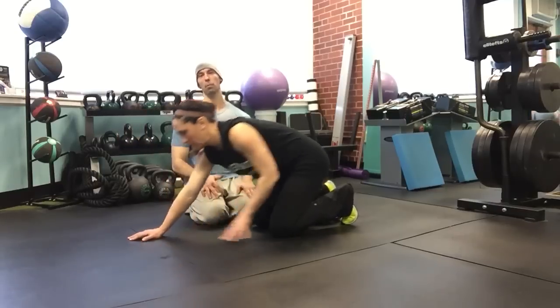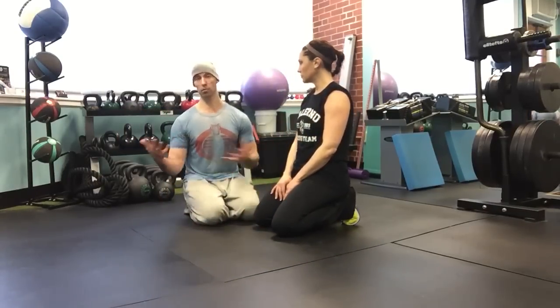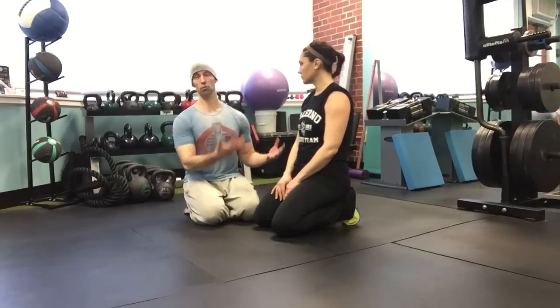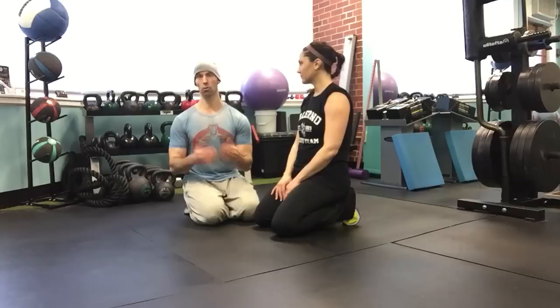What I'll do is tell people to do 2 or 3 passes, and it can be used as a filler, or as a corrective before or after exercise, but again, it's a great drill to get people to learn to move their spine in a controlled fashion.